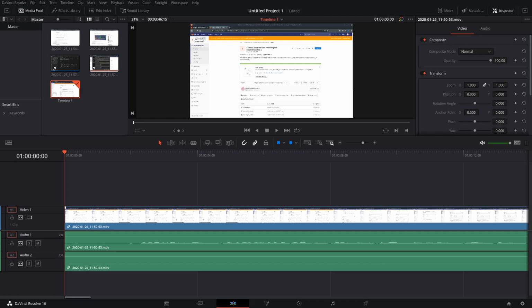So it's really easy to differentiate between the two, and then I can also, of course, raise and lower their volume independently. I will have to check this out with multiple audio tracks and see if that does the same thing with 3, 4, or 5. But pretty cool that I can just have all this and set this all up this way.